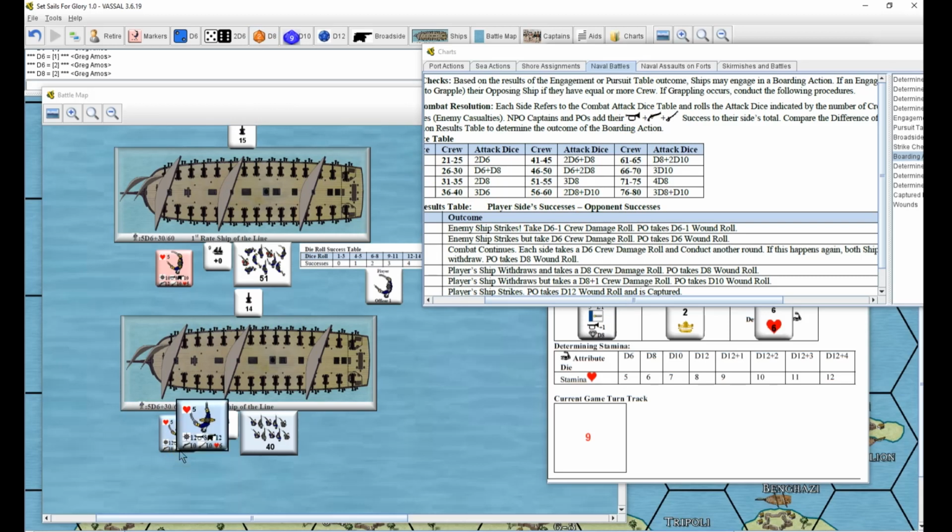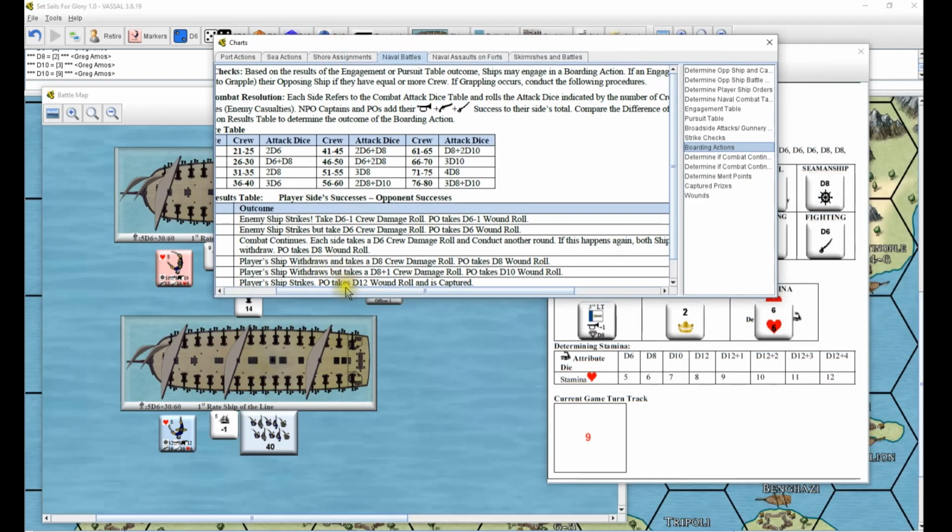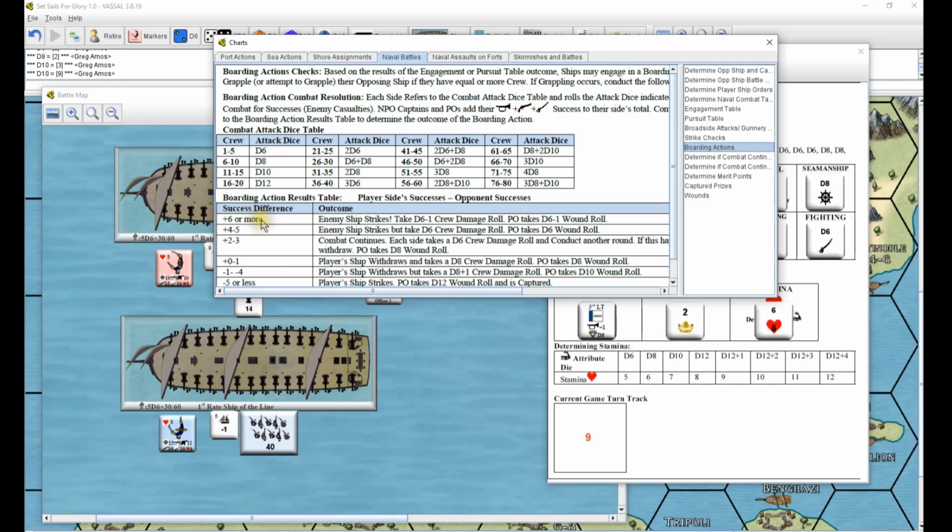His shooting is 10. No successes. And his fighting is 10. 9. So he gets 4, 5, 6, 7. So we have 28 to 7. We win by a little bit more than 6.